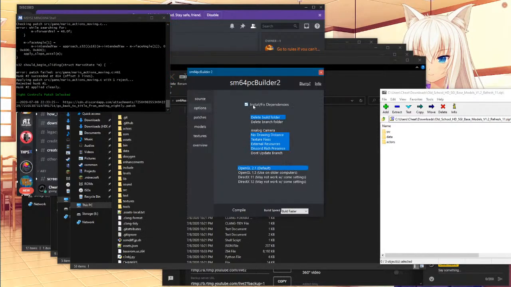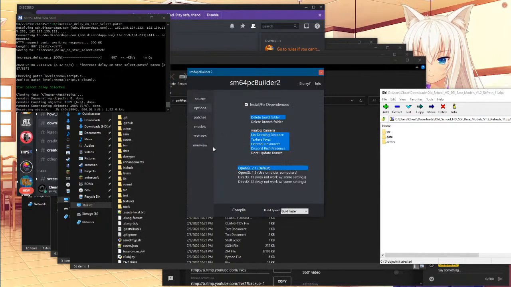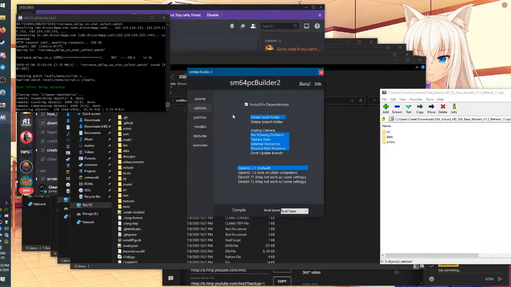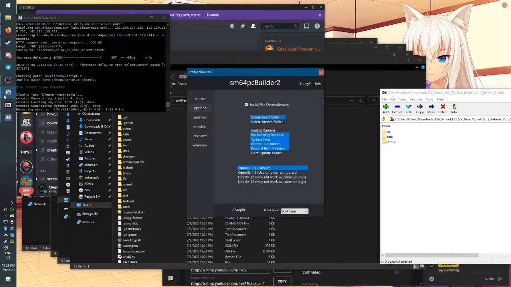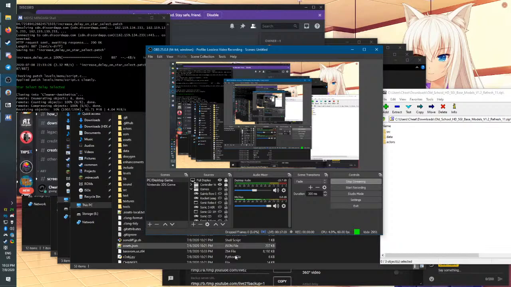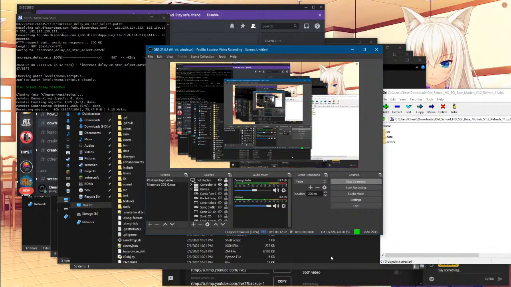Oh, and I actually left installed dependencies checked anyway, so whatever. But yeah, the patches are downloading and applying and all that. Right now it's pulling Cleaner Aesthetics, which is the texture pack. Hopefully I'm not dropping frames on the stream now because of that. Now, let's face it, I probably am. Wouldn't surprise me. Well, whatever.